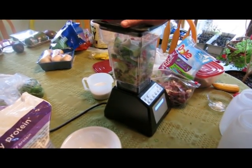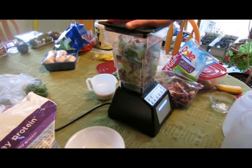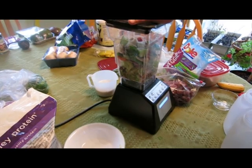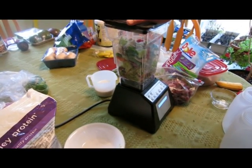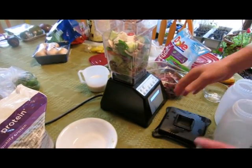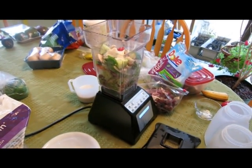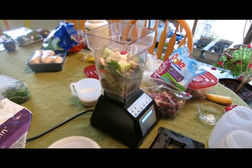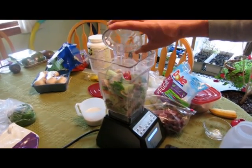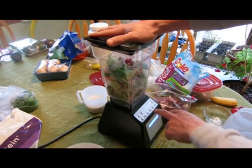Now we're going to try to blend this without adding any water to it. I'm thinking that the salad lettuce stuff is moist. However, that's not going to work, so you'll see in a little while that we're going to have to add in a half cup of water to get this to work properly. This makes two smallish glasses of shake. Normally we do a large version and it makes two full pint-sized glasses, but in this case it's just being made for me — probably a glass and a half, or two three-quarter size glasses. I tend to only drink about three-quarters of a glass and get full.